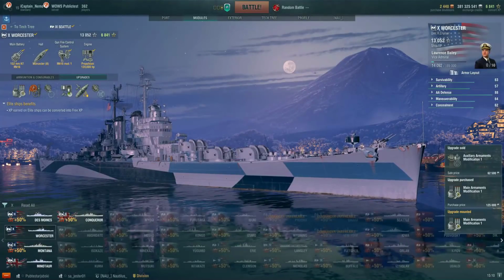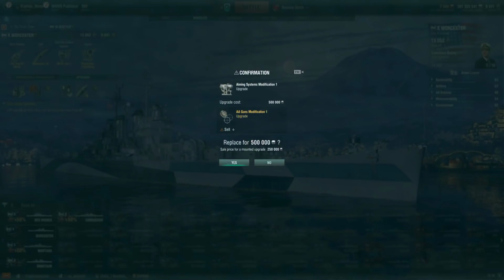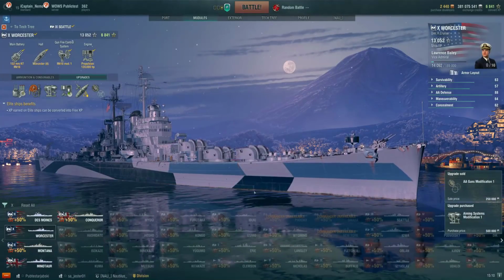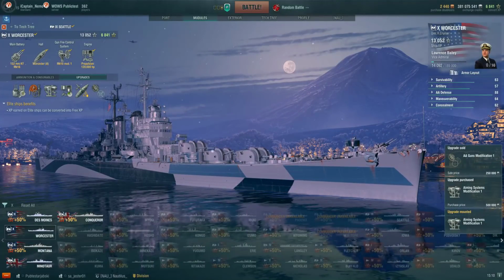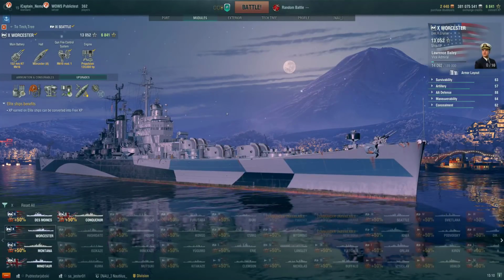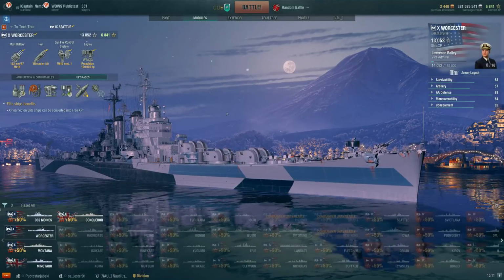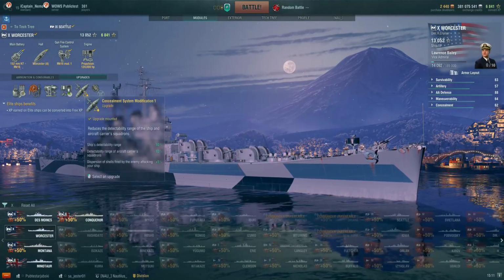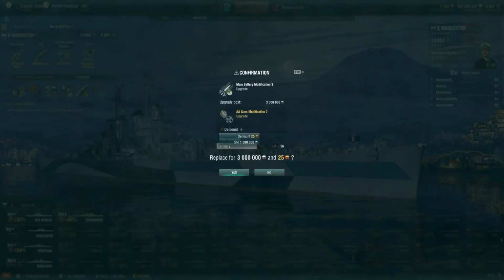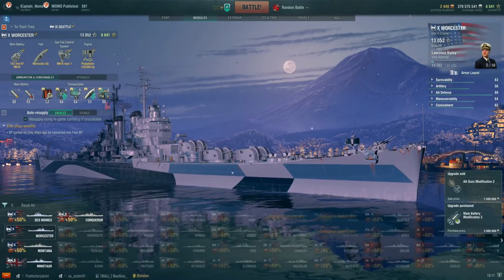a non-AA build. Actually, I wouldn't call it any build. I'd just call it a better build for the Worcester. I think I like it. I mean, you only really run a totally AA build with the Worcester if you're going to play those CV divisions where you've got, you know, a double Worcester and a Midway or something like that in the current iteration of the game. Where people just go out there to absolutely troll you and make sure that they win.